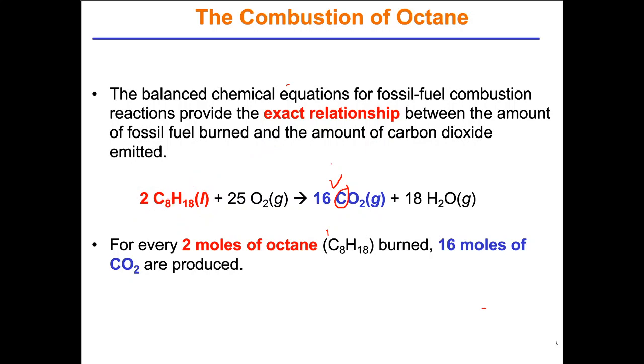And if we were to go through and balance this equation, you'd see we have 16 carbon, and 2 times 18 hydrogen. Then we have 18 times H2, so an equal number there. And then we have 25 O2 going in, or we have 16 O2 coming from CO2, or 16 times 2, plus the 18 from water. So hopefully, this should be a balanced chemical equation.